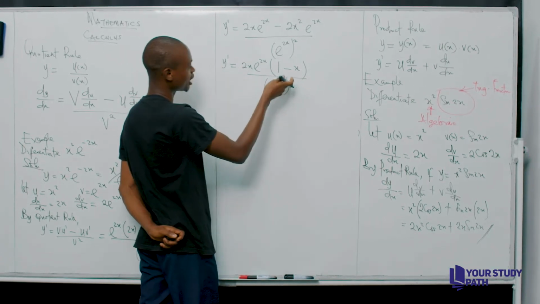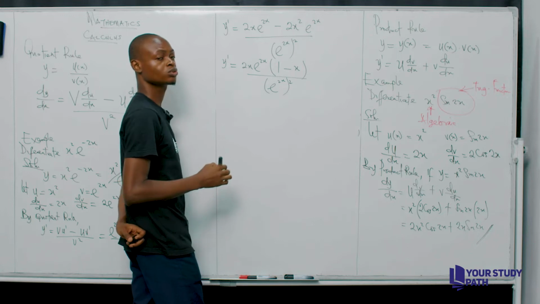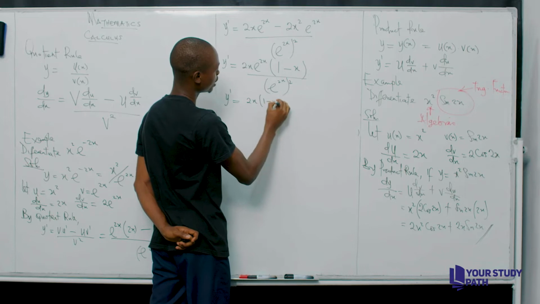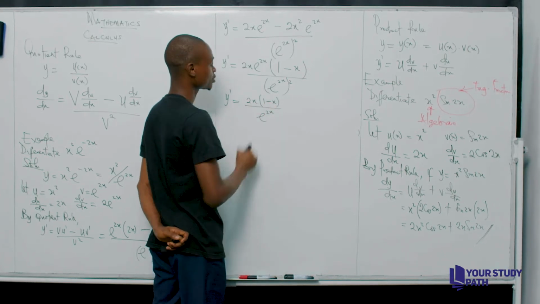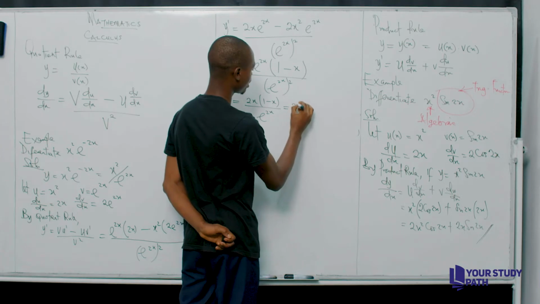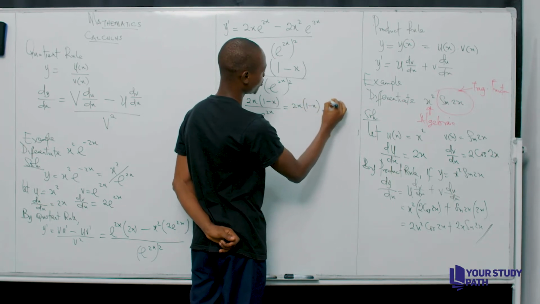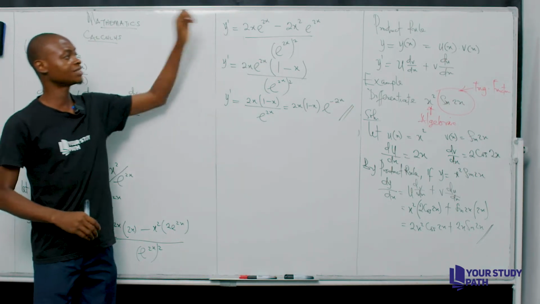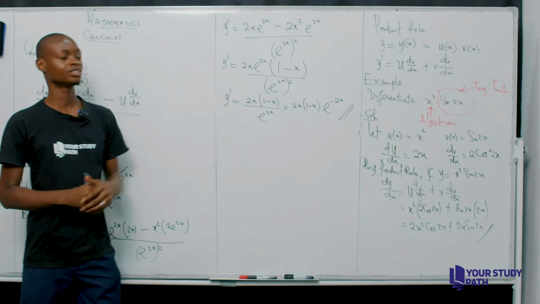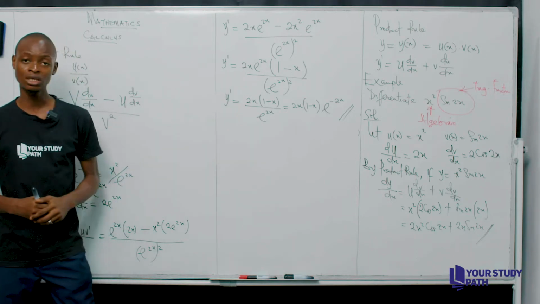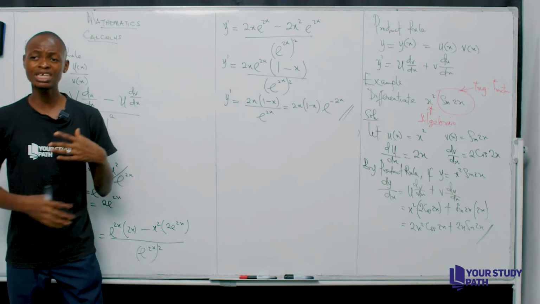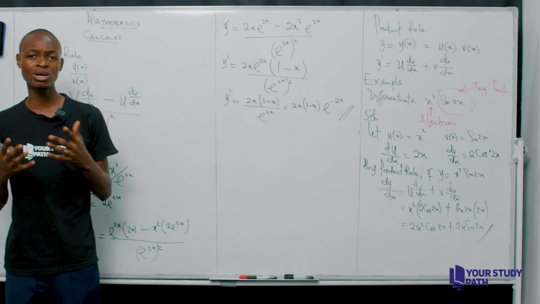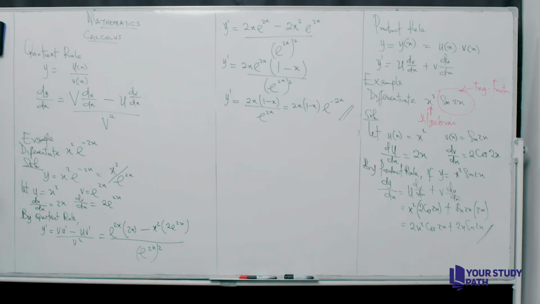What does this mean? It means that we can cancel one of the denominator factors by this e raised to power 2x, which is on top, so that we have y prime is equal to 2x times 1 minus x divided by e raised to power 2x. Or better yet, as 2x times 1 minus x e raised to power minus 2x. So you see what happens. We could have left our answer this way, or we could leave our answer this way. So it means that as you carry out various processes of simplification, the way in which your answer looks will continue to change form.